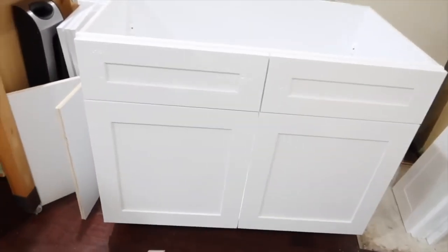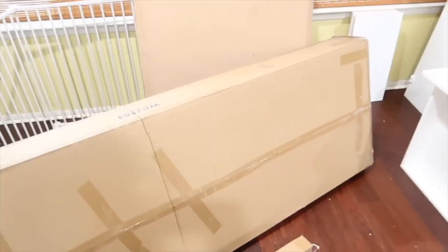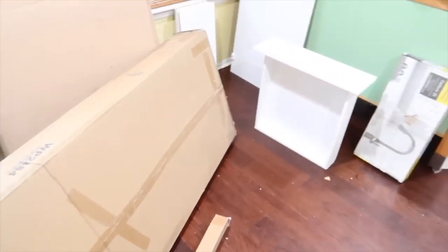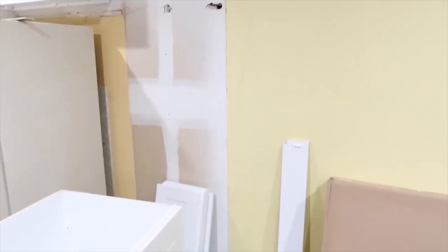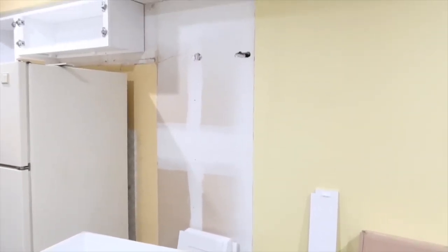And the island, I don't see the island yet. Maybe that's gonna be shipped tomorrow. Maybe the island's gonna be like a whole separate box. It's not gonna be a very, very big island, but it's gonna be a really nice size one. And it's gonna be one that I can adjust right here where that old green tall cabinet was. It's gonna be like a counter. They're gonna marble everything, which is gonna be pretty cool.